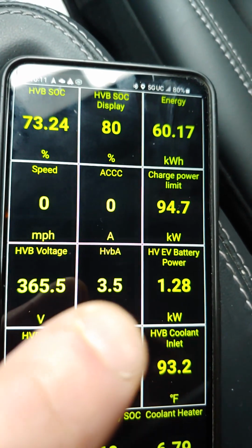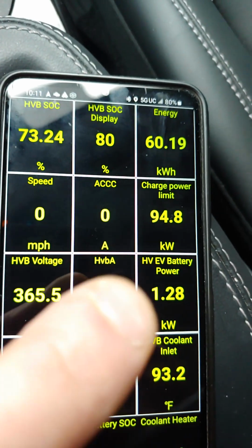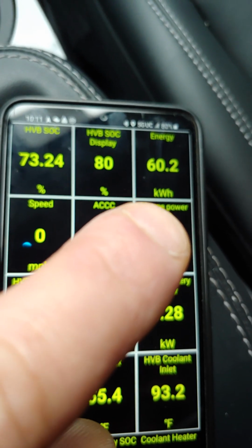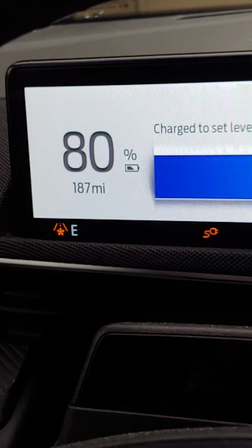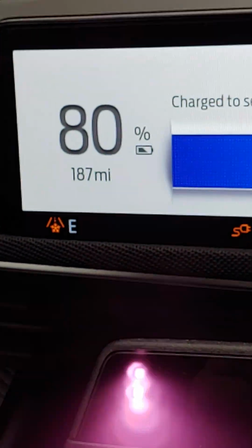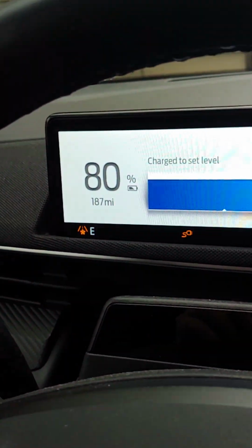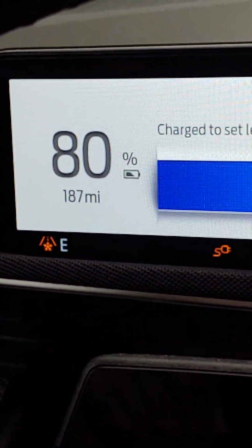And like I said, eventually it will stop pulling from the battery, but despite it pulling a very little bit from the battery, you can see the energy available is increasing. And if you look, I haven't added any mileage, any battery, because we're not currently charging the battery. We've actually increased in range, gaining back whatever range was lost from the temperature drop.